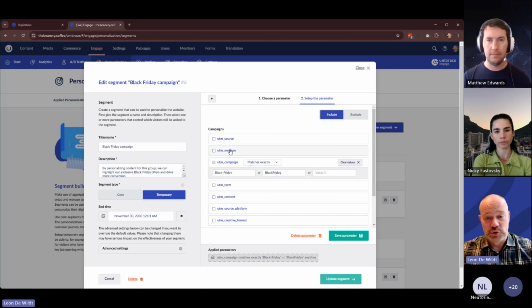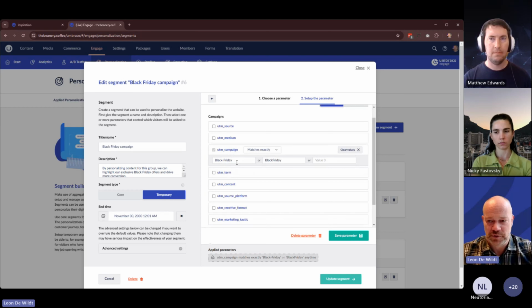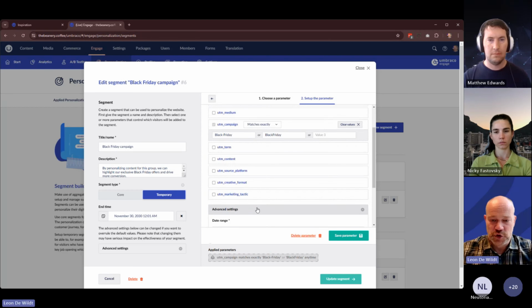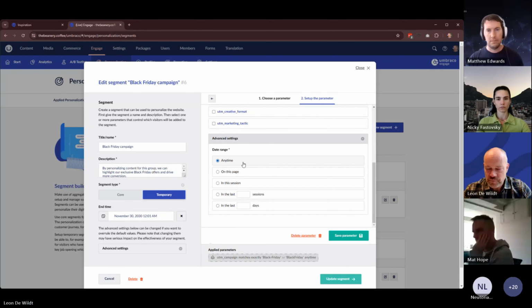We could use the UTM source, UTM medium. So if somebody's coming from LinkedIn, we could say it's probably a business user, so it falls into a different segment. So all that UTM information can be used for building up a segment. And also within the advanced settings, you can say, okay, I want to remember this information always.